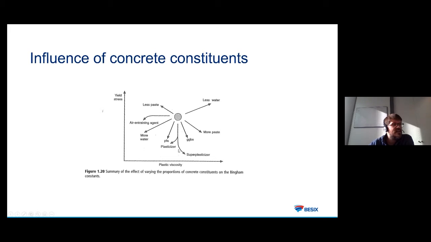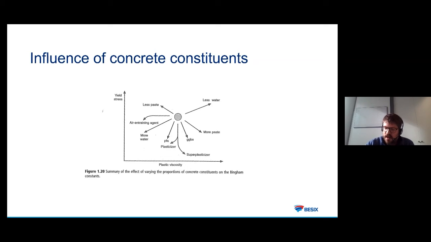You can see that the plasticizer will decrease a lot your yield stress, which means that you will have a better slump. When I say better, I mean a more fluid concrete. If you are putting more water, you will decrease everything. You will have something more fluid. So these are the parameters that you can take into account. But why do we need to take into account the plastic viscosity? I will show you an example of two concretes that have the same slump, but different viscosity.